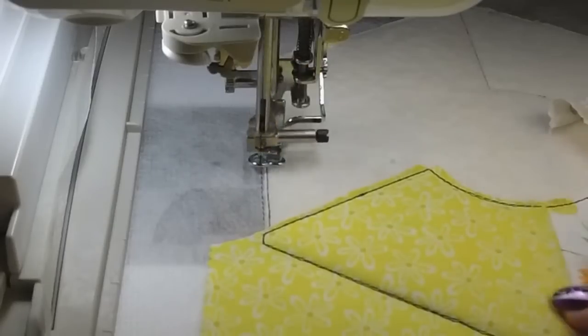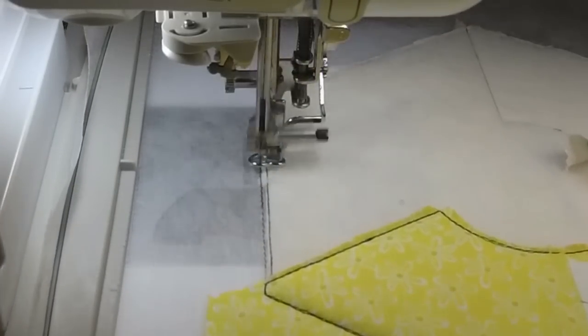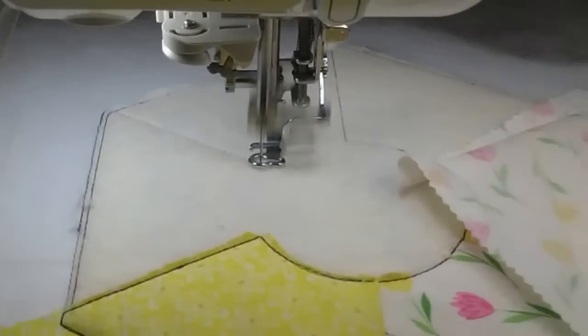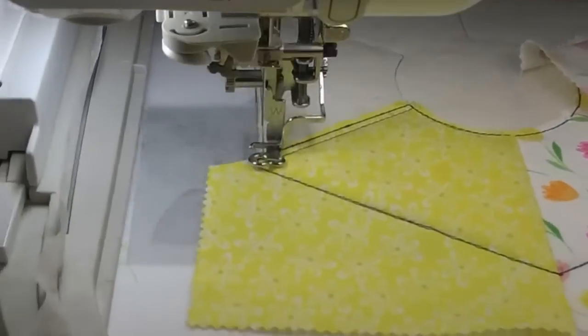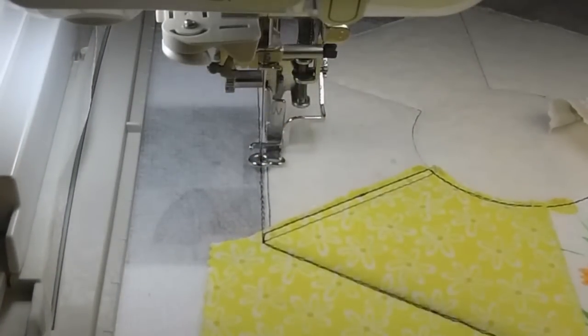So we're still going along. Look at my nice seams. It's beautiful. I have more than enough seam allowance, so I'm happy with that. It's moving right along. I love it. So placement, so we need a tulip one.